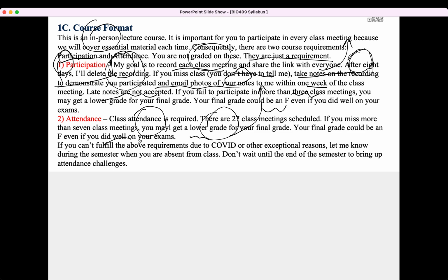If you get in a jam and you're going to miss a bunch of classes because you've got a bad sickness or some other issues pop up, you need to tell me, and you need to tell me before the end of the semester, or tell me when it's happening, and we'll work out a plan, okay? And so all of this is just to try to help you get as much opportunity to learn as we can. And again, you're not graded on that. That's just how our course is set up.